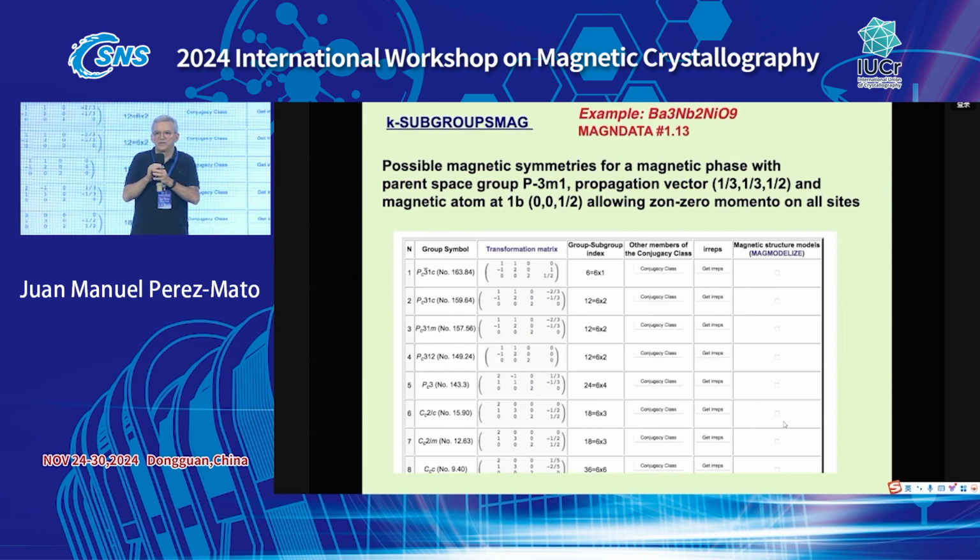That means that, for instance, here it is telling me that I will only have domains that are related by lost translations. And these types of domains are the most boring ones. You could see them in electron microscopy, but in diffraction you don't see them at all, because the only difference is an origin shift of the structure. And this you don't distinguish in diffraction.